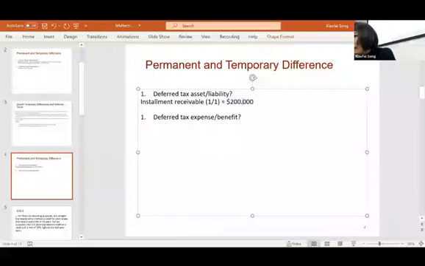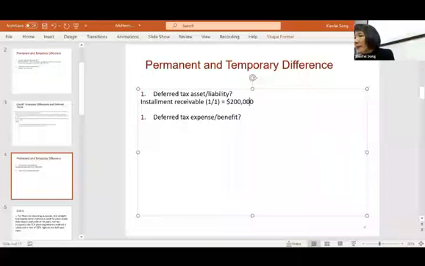So that means there is a deferred tax to start with, right? If you already have installment sales at the beginning of the year, at the end of last year, it means that your installment revenue cumulatively is $200,000 more than the taxable income, right? There were $200,000 revenue already recognized, but not taxed yet. Okay, so if this amount is already recognized revenue, but has not been included as taxable income yet, is this a taxable difference, or is this a deductible difference?